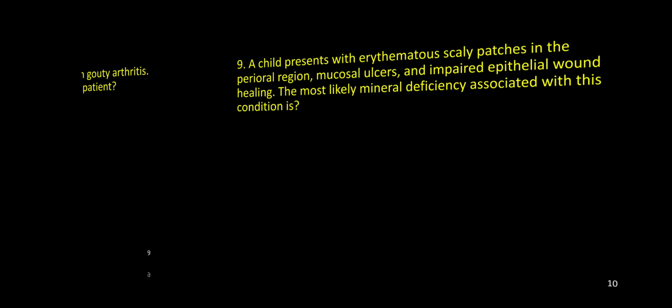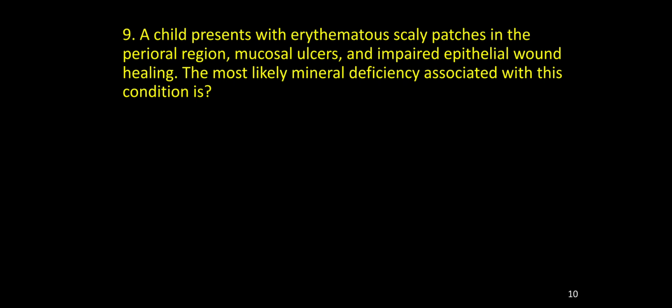Now another MCQ: a child presents with erythematous scaly patches in the perioral region, mucosal ulcers and impaired epithelial wound healing. The most likely mineral deficiency associated with this condition is? Now with the minerals, some conditions you have to remember: copper is related with wound healing, that is one thing. When we are talking about iodine, that is goiter.